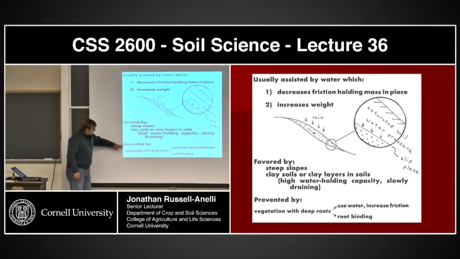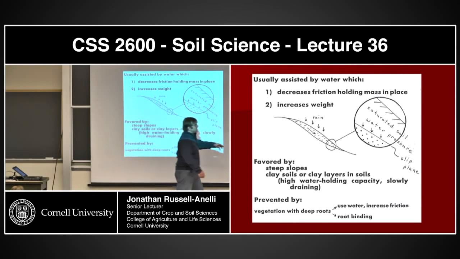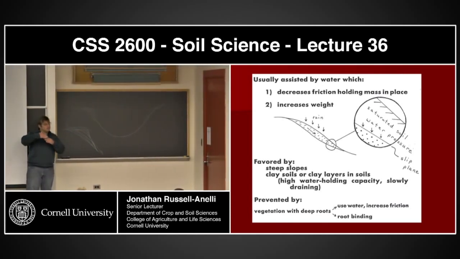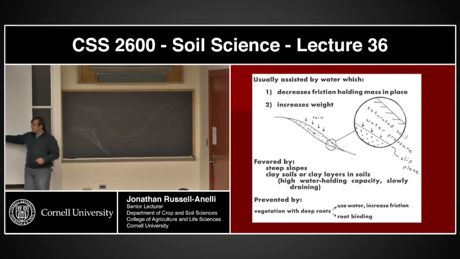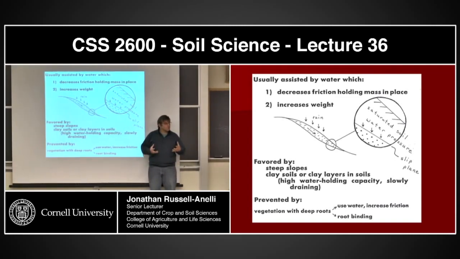I did put this little component in here as well. If you think about this sort of Lahar type of effect or this slide type of effect, anything that's going to sort of either puncture or stabilize that boundary is going to hold the soil more in place. Now, it doesn't have to be this specific type of scenario where you're looking at laminar lenses of different soil material. Okay. If I have anything that is going to stabilize the soil, like roots, or reduce the amount of water that's moving into the system, i.e. evapotranspiration, I'm going to reduce the amount of erosion, or gravity erosion, or landslides. Does that make sense?